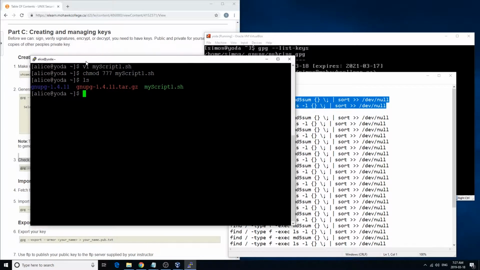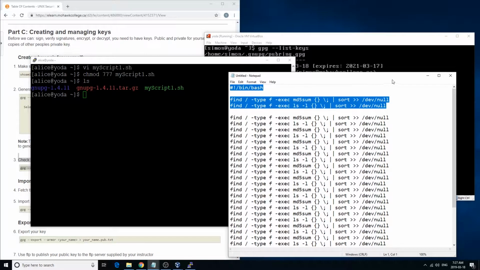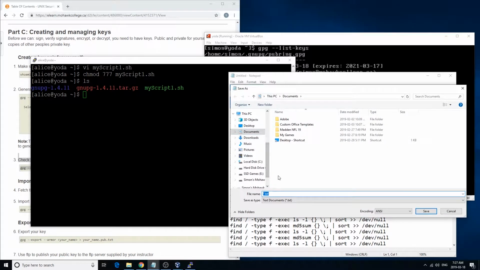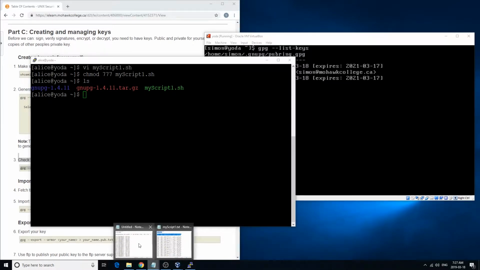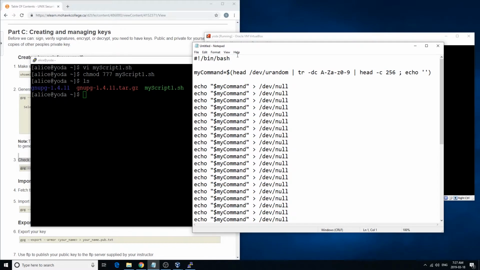Now that we're in Alice and we have this script, I'm going to suggest that you actually make another script. So I'm going to close this guy. And yeah, you know what, I'll save it as myscript1, just in case I have to use it on the test. But I have another script, and it's this. Once again, bin bash, and I put in a command. Basically, what this does is it generates random characters, using these characters: capitals, small letters, and numbers.